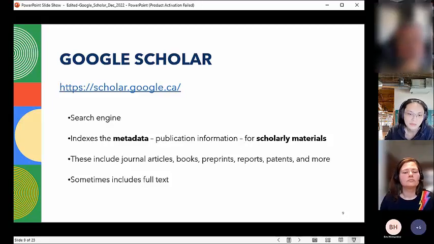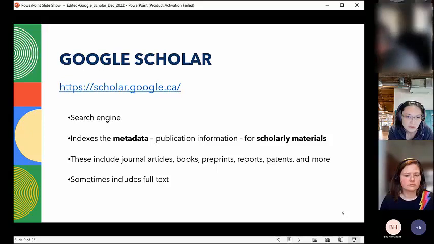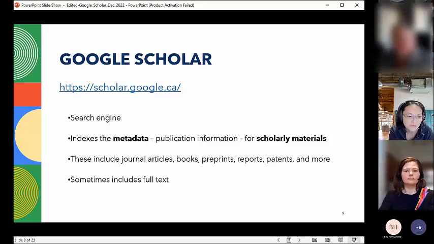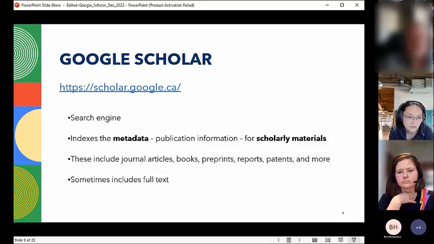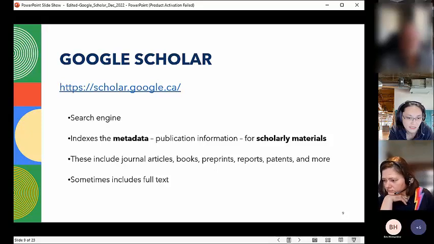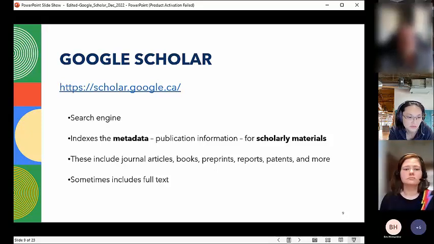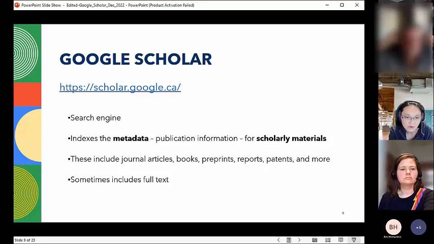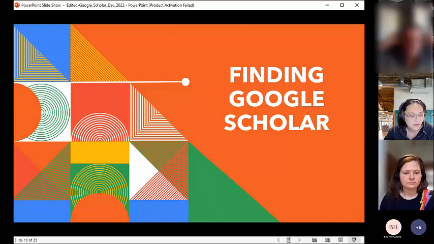The metadata is the publication information for an item: the title, author name, place of publication, publication years, etc. Scholar materials are items that are published or shared for an audience of scholars and experts in particular academic disciplines. The Google Scholar search results are generally scholarly, but it is important to know where you're getting your article or item from. More on that later. So for now, let's begin with finding Google Scholar.